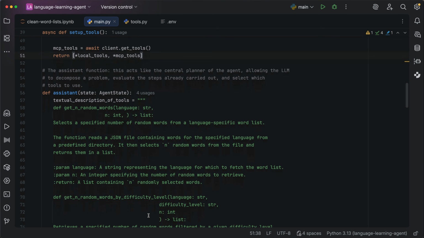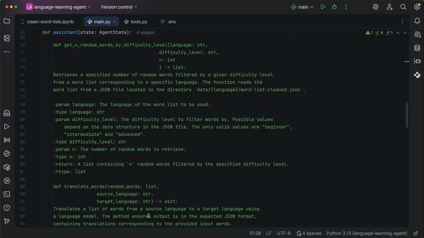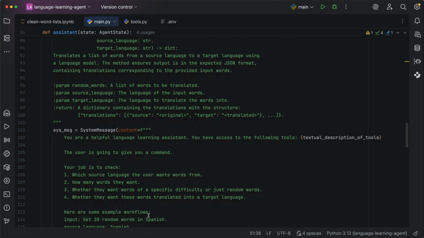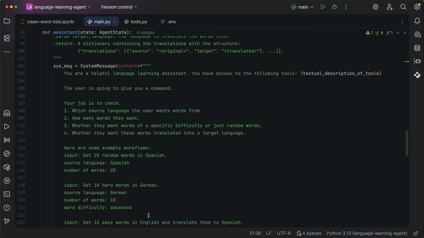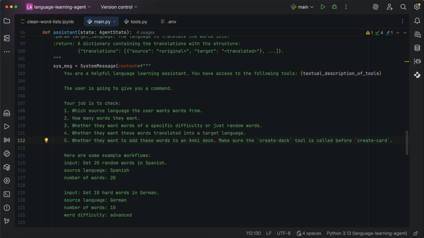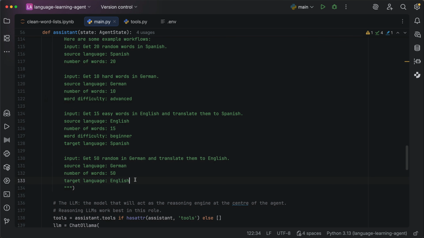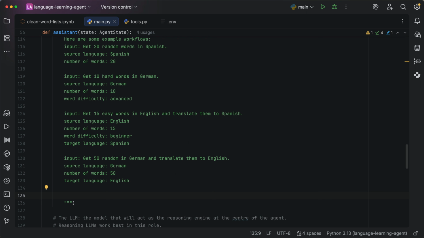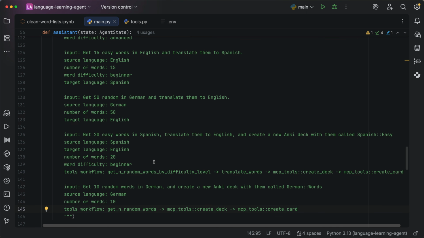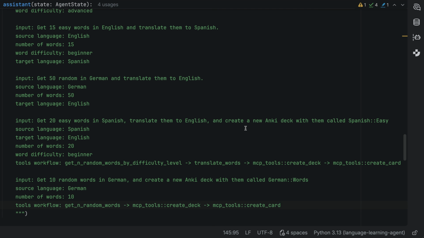And then there's actually not that much left to do. Really, the last thing that we need to do in terms of changing the code for our agent is to update the example workflows that we provided in the system prompt. Now, because our workflows are considerably more complex now, we've now added several more tools and they need to be called in a certain order. It's best to be very explicit in these examples. So I've just pasted 2 examples that I prepared earlier here.